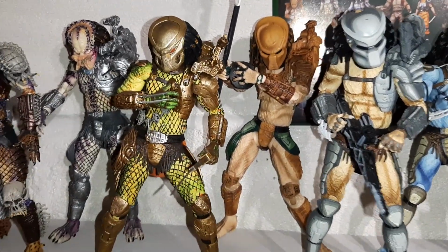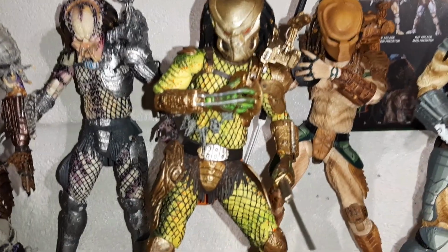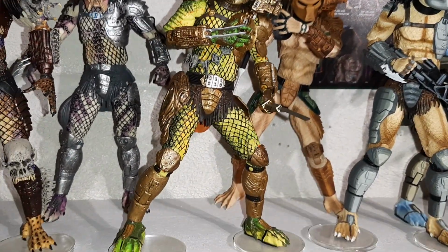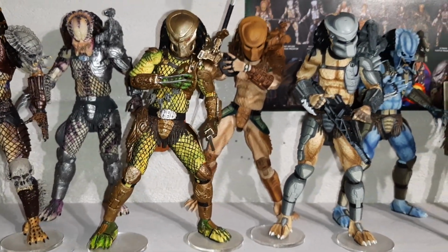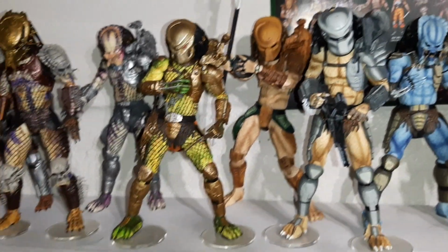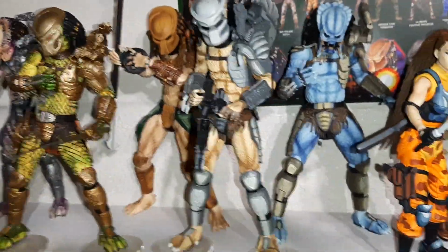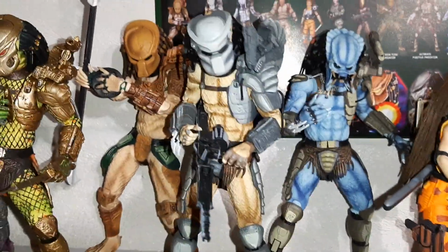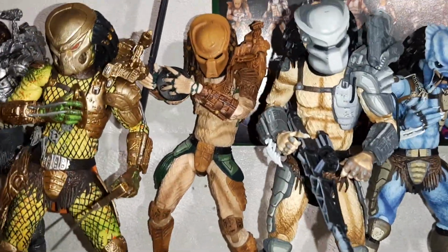And this is the Ultimate Golden Angel, again from another Dark Horse Comics. Like him, come with a lot of accessories, looks really good. And now we move into the Alien vs Predator video game, or the arcade game I should say.